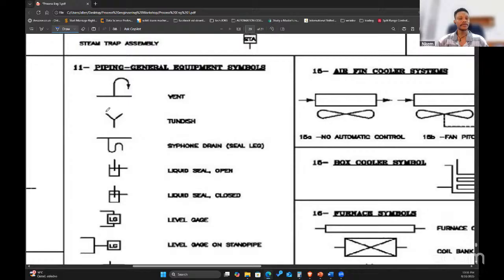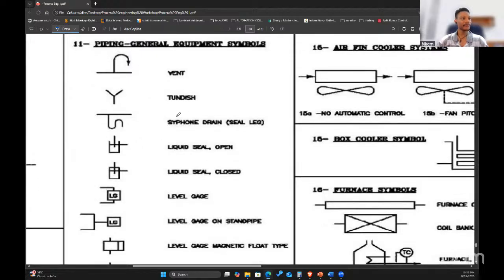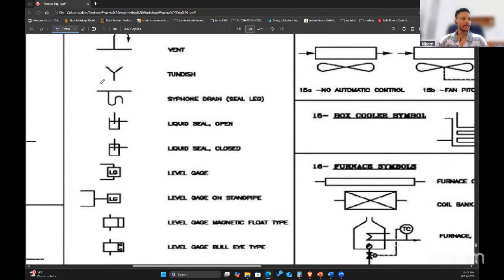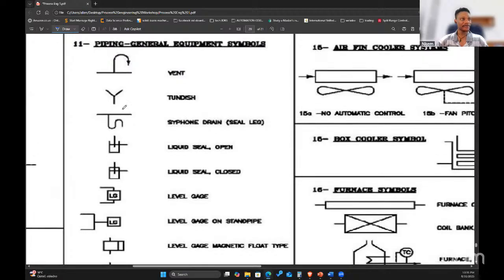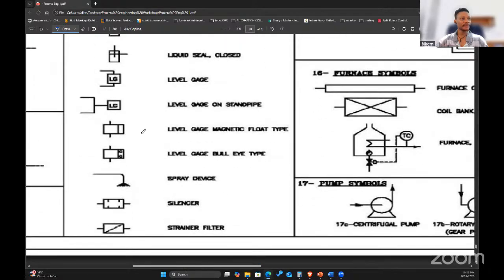There are two things: there is drain and there is vent. These are two different things. A drain is also a vent, but the vent is at the top of a vessel, for example, while the drain is at the bottom of the vessel. I'm going to show you in the next diagrams. So this is a vent. You need to know that for now. And these ones are also drains. This is like a drain, but with a flexible hose. And then there are other types of drain that you don't need to worry yourself about.